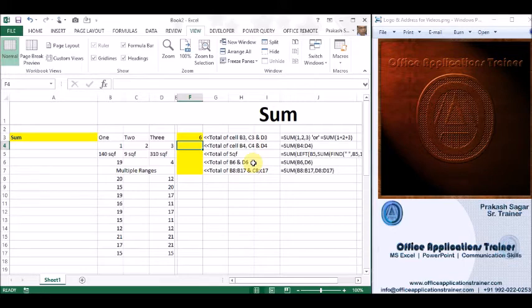In the second example, what we see here is in B, C and D we have numeric values. Now if you have numeric values, it is not very difficult. You can make your function entirely dynamic. So here what we put is =SUM( select the entire range, close bracket, hit enter.